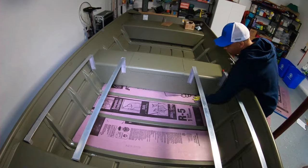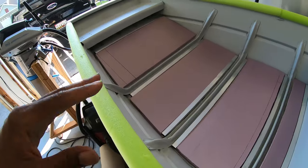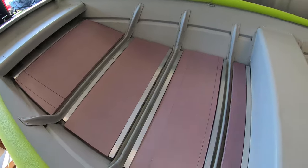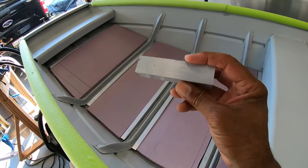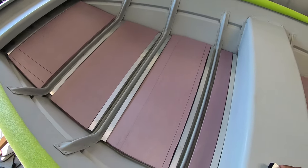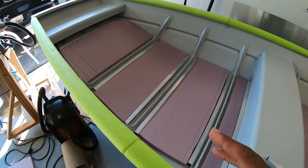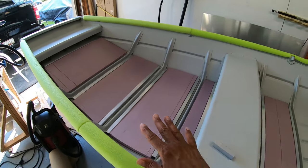I've got all the aluminum square tubing cut and put in place, just mocked it up — this is how it's going to look. The one-inch tube is really lightweight stuff: one-sixteenth inch thick, one by one, very lightweight. So I'm not adding a lot of weight while basically creating my own ribs of the boat for me to secure the subfloor to. One thing you want to think about is what's going to secure it down.